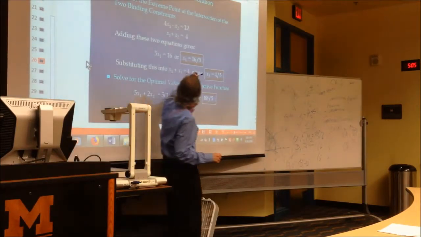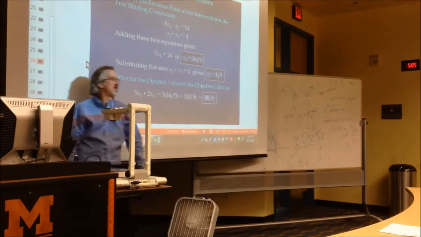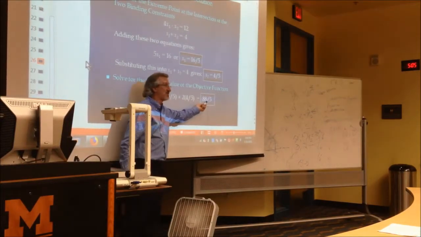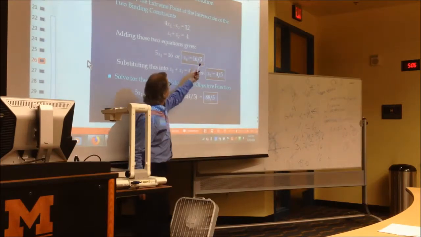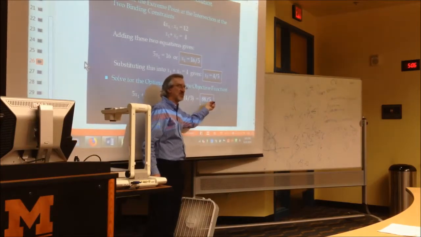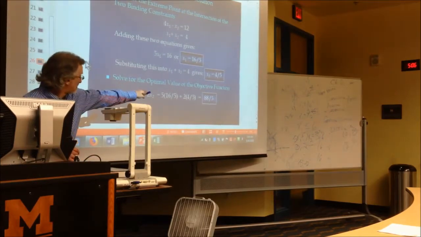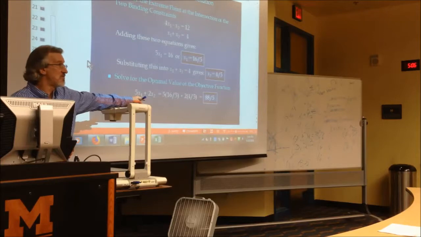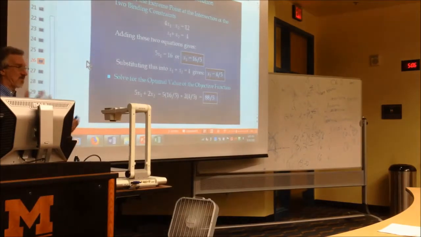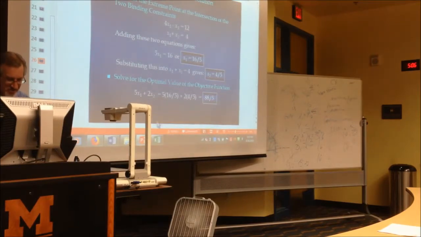So your optimal solution is 16/5 and 4/5. I turn them into decimals though, plug them in, and the objective function value, you got it. This is the lowest we can get this cost to. That's what this objective function is. We're planning on 16/5 of those and 4/5 of those, and this is the lowest we can get our cost. This is a minimization problem. And there may be an alternative solution that will get us just as low a cost, but there's no alternative solution that will get us better than 88/5 in cost. That's as low as it can get. And that's what the optimal solution is doing for you.